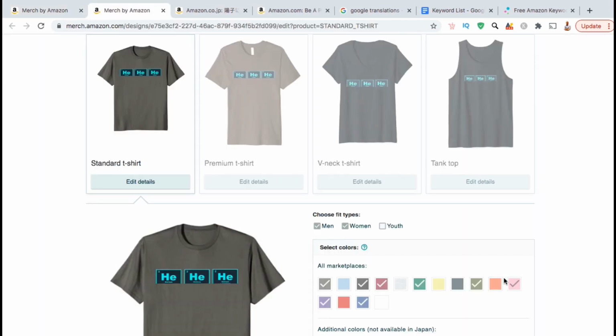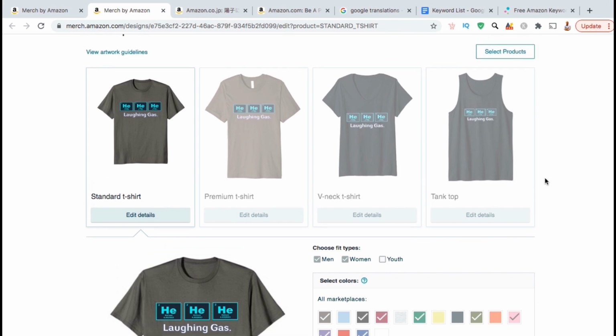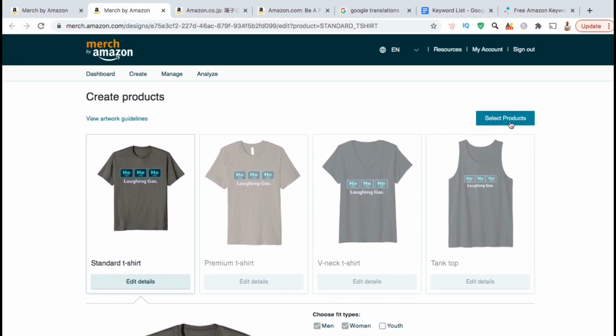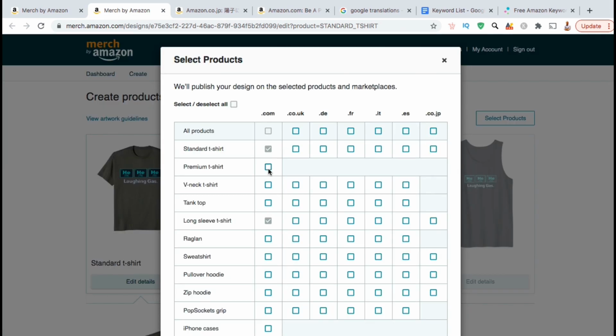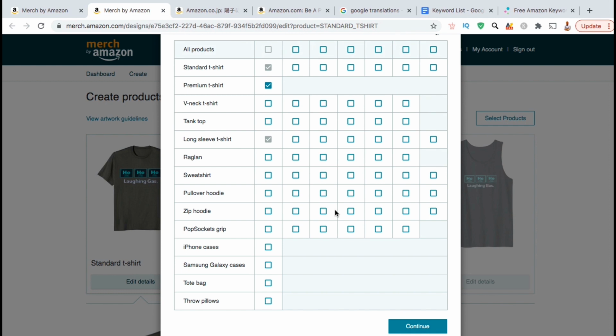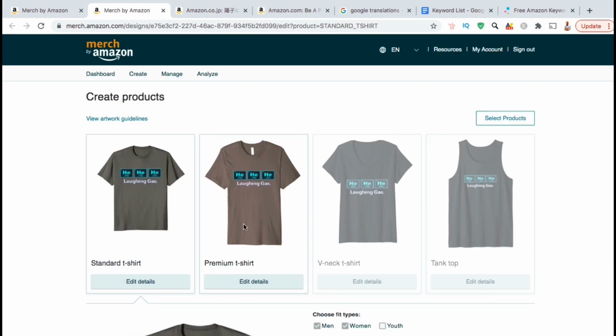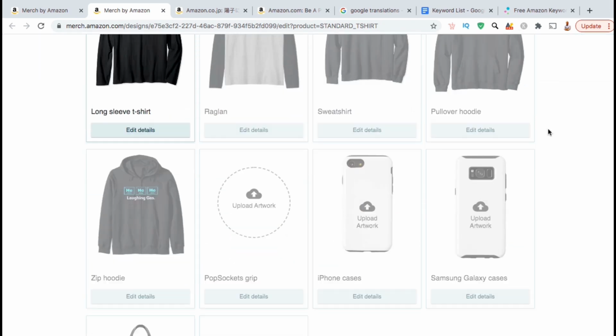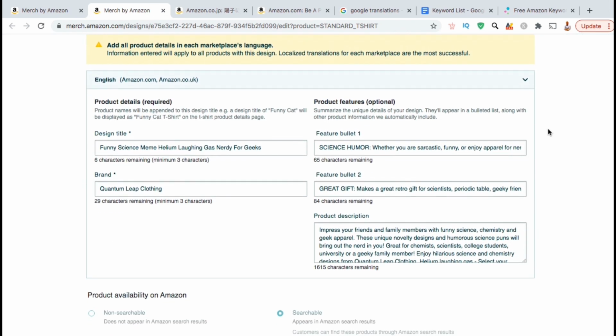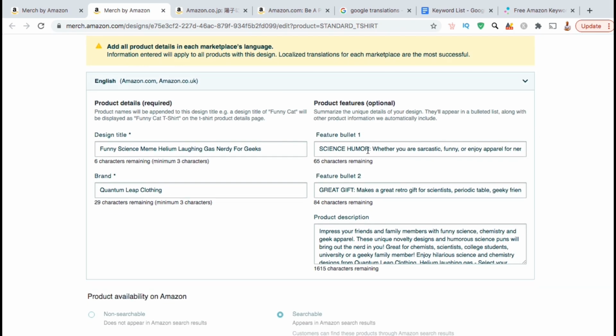If you've tiered up, you may have access to even more products and more marketplaces. If you have designs that are getting sales, go ahead and add them to new marketplaces and new products. If customers like your design on a t-shirt, they'll probably like it on a hoodie as well. Also, if you have designs that aren't selling well, you can try editing the product details by adding new keywords and updating the text. Use some of the keyword research methods we went over earlier in the video and see if it helps your sales.